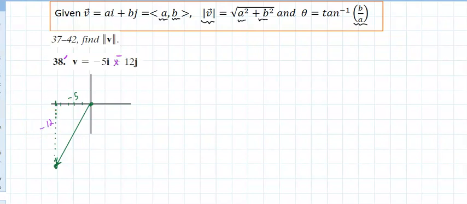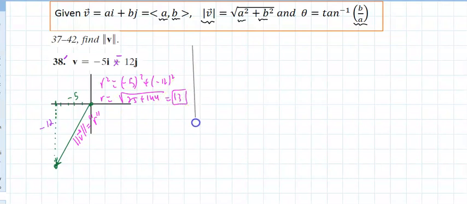So, if I was to ask you, how do you find the magnitude of v? Isn't that our traditional r? And wouldn't you say r squared equals -5 squared plus -12 squared? And r would be the square root of 25 plus 144, 169, 13. Normally it's plus or minus. In vector land, that can't happen. And it seems I have time to do maybe one more before I go on to the next video.